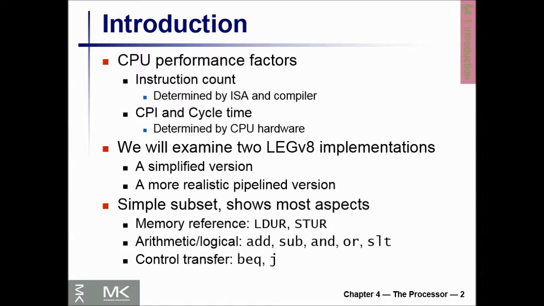This chapter contains an explanation of the pipelines and techniques used in implementing a processor, starting with a highly abstract and simplified overview in this section. It is followed by a section that builds up a data path and constructs a simple version of a processor sufficient to implement an instruction set like LEGV8.